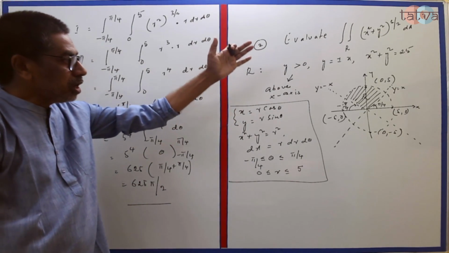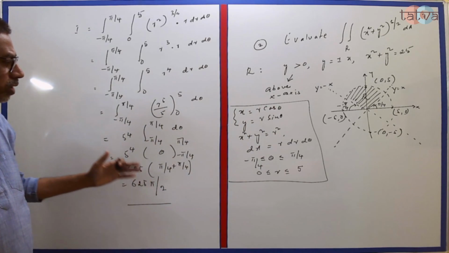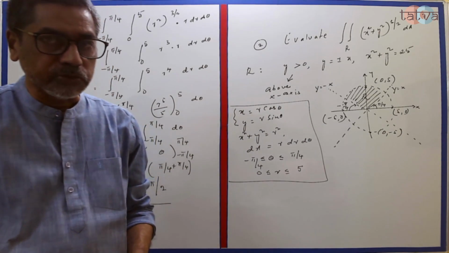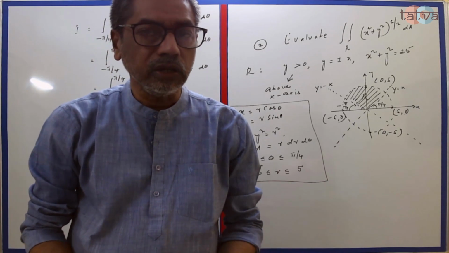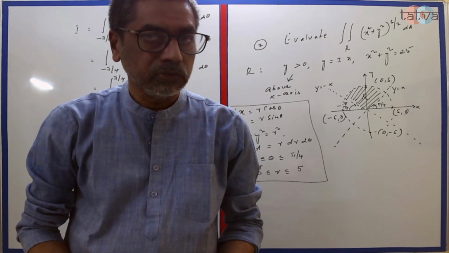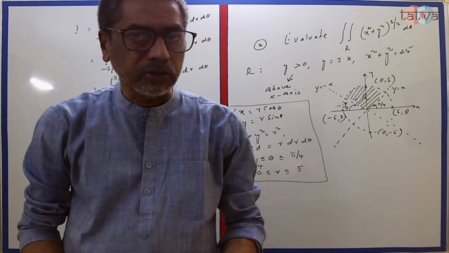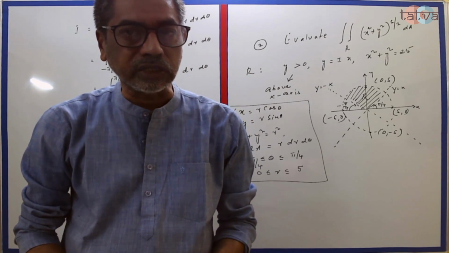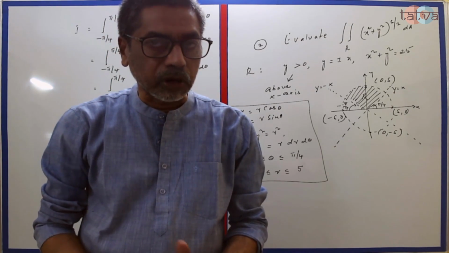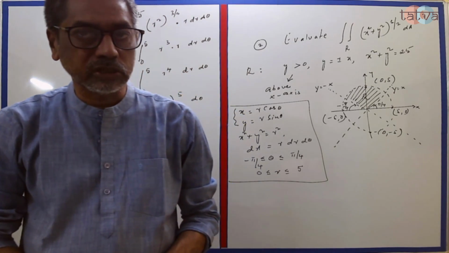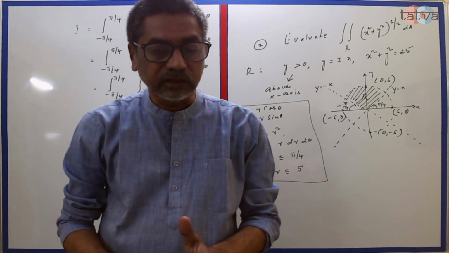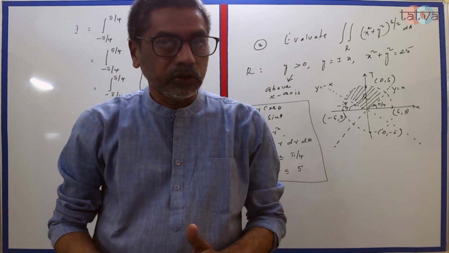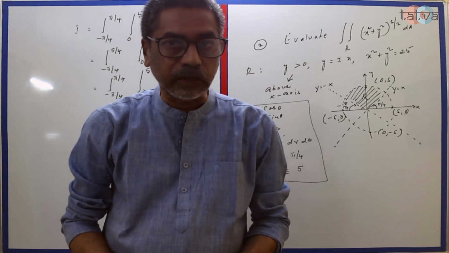So you can see how very, very easily the computation has become since you move to the polar coordinate system. It is not impossible to do this in the Cartesian frame, but it's not worth it. So this is a problem that I selected because you must understand the range of thetas, the range of r's, and all that. So let us see what our third example is going to be.